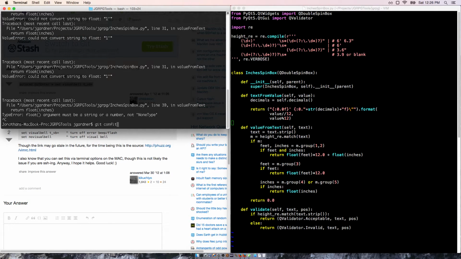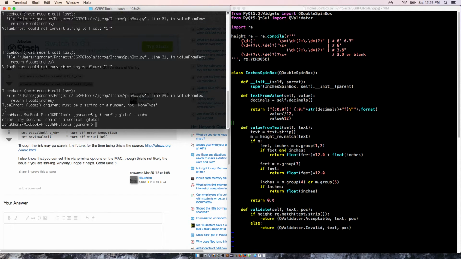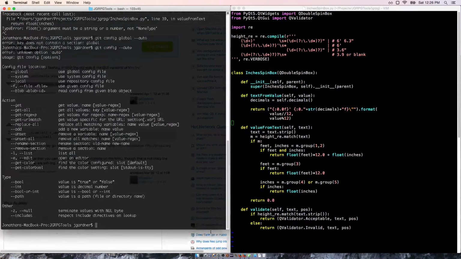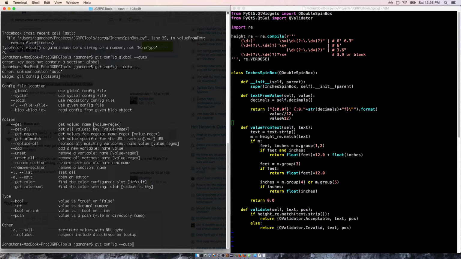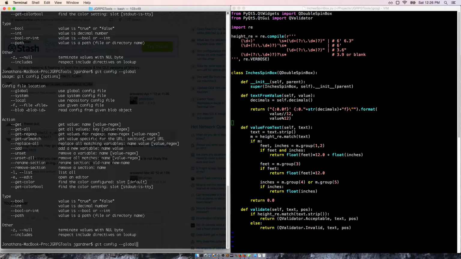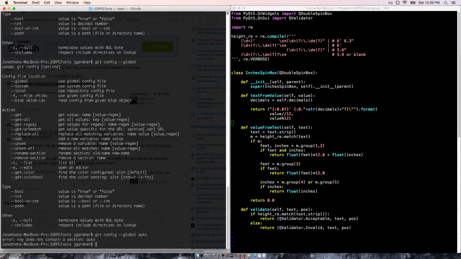Git config global, was it dash to auto? Why wasn't I paying attention? Git config global auto. Key does not contain a section.